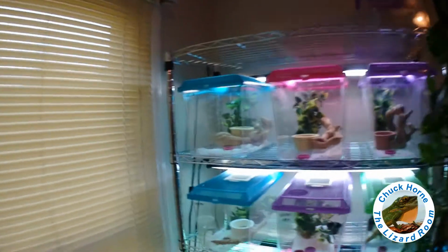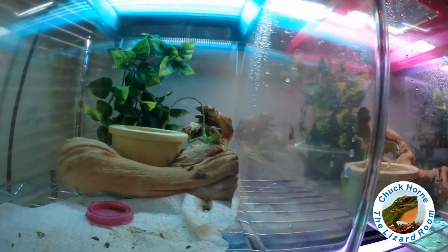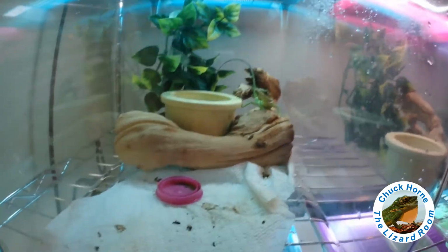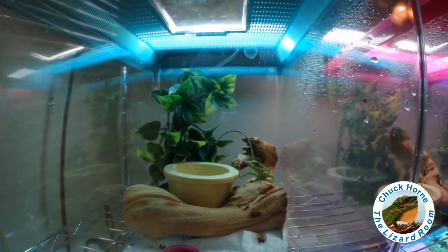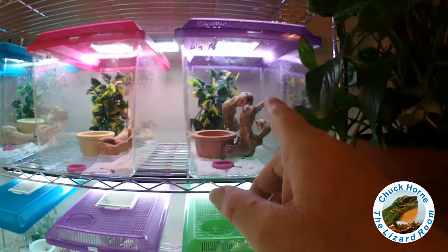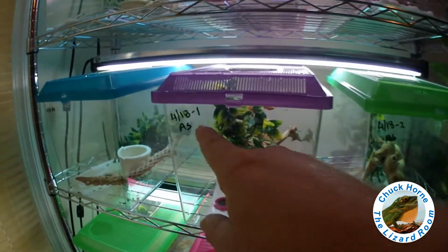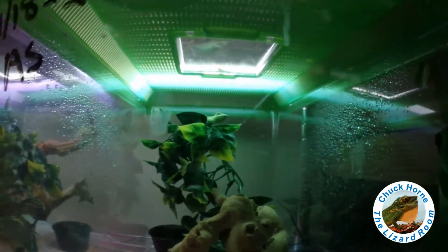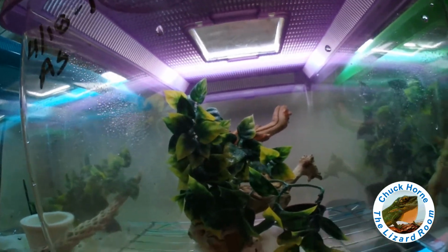And then we come over here and I kind of got these ones set up by date as well. I can't zoom in on this camera, but see the stuff on the bottom of the jaw, or bottom of the mouth there? That's a Repashy grub pie, and the little cup is practically empty. So they love Repashy grubs and fruit. I said grub pie, grubs and fruit. But anyways, so April 1st, April 6th, April 10th, April the 11th, 2 of them on April the 18th, 1 in the morning and 1 in the afternoon. So 4/18/1, 4/18/2. See him back there, and this one I can barely see the tip of her tail, but she's hanging out in the back.